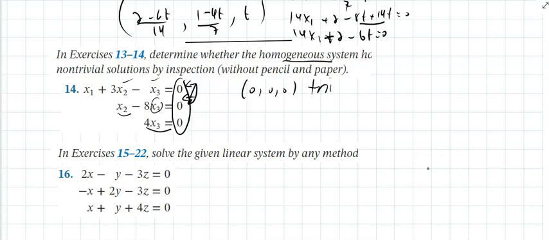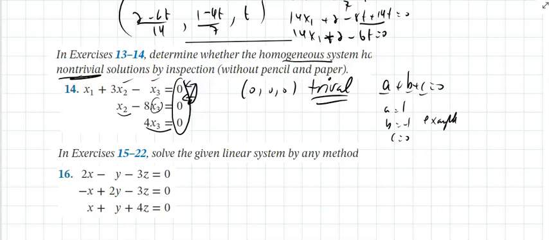That's called trivial. We haven't talked about that, but let's get that out of the way. So if I told you, give me a solution to a plus b plus c equals 0, well, you could say the most basic thing that everybody hopefully knows, let a equals 0, b equals 0, and c equals 0. We call that trivial. What we're looking for is non-trivial, a solution other than that, something like a equals 1, b equals -1, and c equals 0, for example. It's just an example. That would be a non-trivial solution.